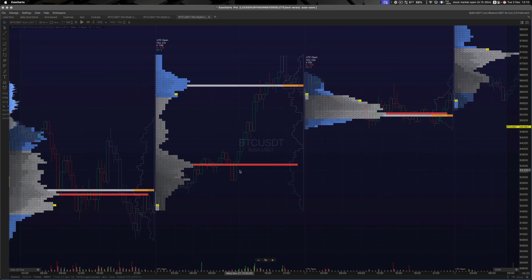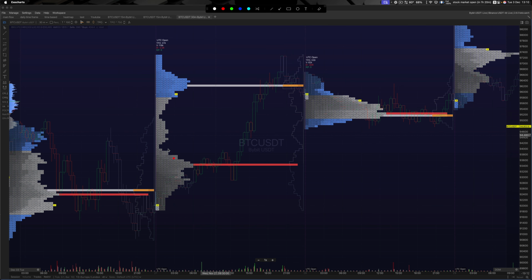Price is trending up on this day, okay, and the volume POC, this gray ray here, is higher than the time one. What's that telling me? That's telling me that price spent more time of the day down here. Factually, it spent more time down here, and even though price has spent less time up here because there is no time POC up here, it's seeing more volume up here.